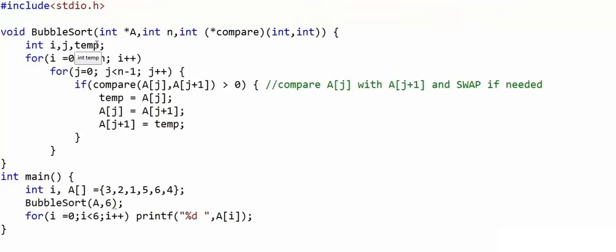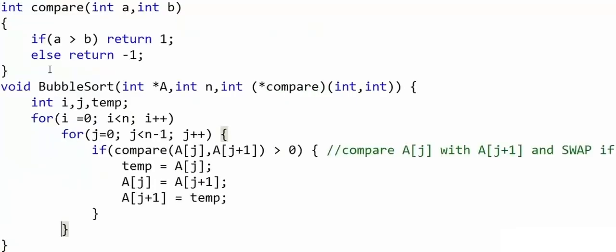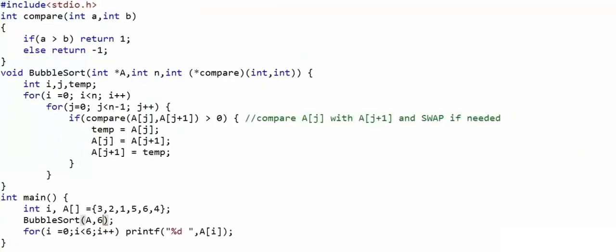I will have to write a callback function first. I have written a function like this. Now in main, I can just use the name of this function, which will give me a function pointer, and pass it in this call to bubble sort. In this comparison function, I have not written a statement to return 0 if elements are equal. Equality doesn't matter in the logic, so for equality also I will return -1.